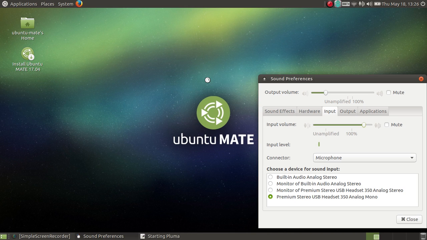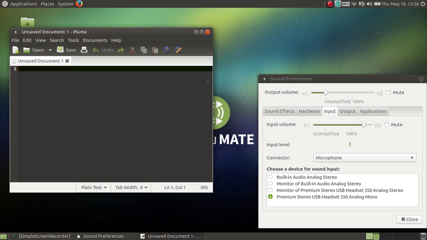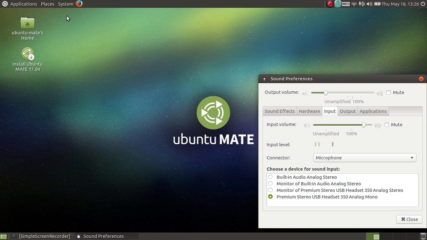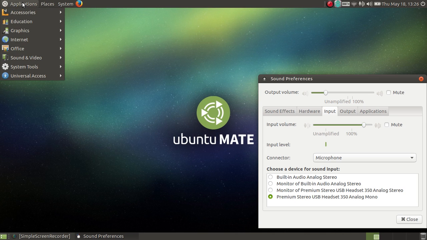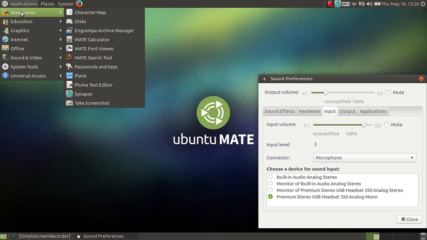It's good to get familiar with the applications that you use. You can see right up here it says Pluma. Just keep that in mind, and you start to look for the different applications, and you can see over here in the menu. When you go to a certain application like Pluma, it tells you edit text files, it tells you a little bit about the program. Here's a search for everything you do.